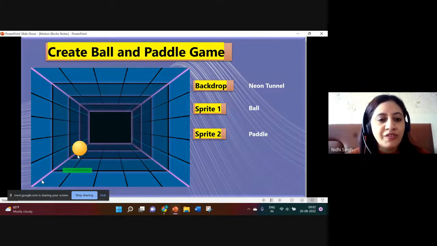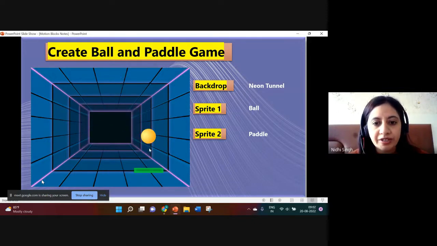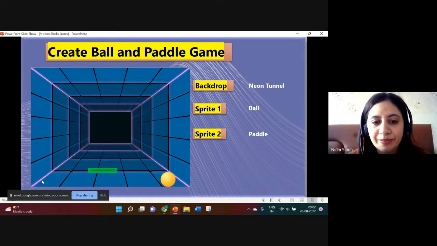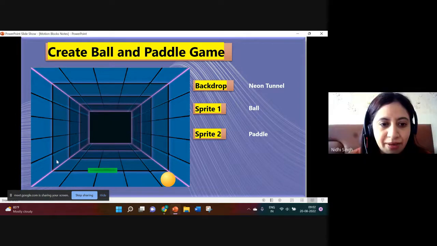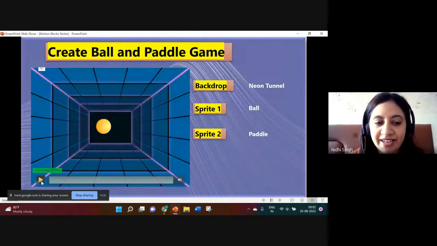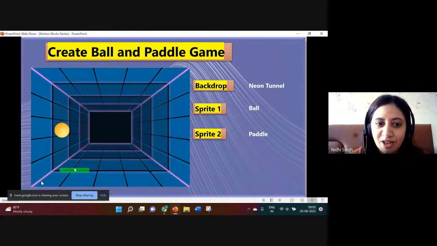Okay. So how we will be? Just see the mouse pointer. It is moving along with the paddle. So what does that mean? Does it remind you of anything? Ma'am, see the paddle here. Ma'am, gliding. Oh no, it's not gliding. Just see it again. Mouse pointer is moving along with the paddle.